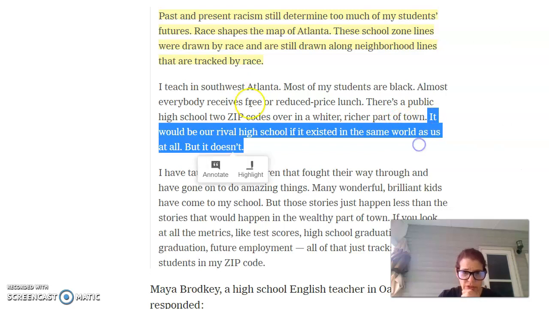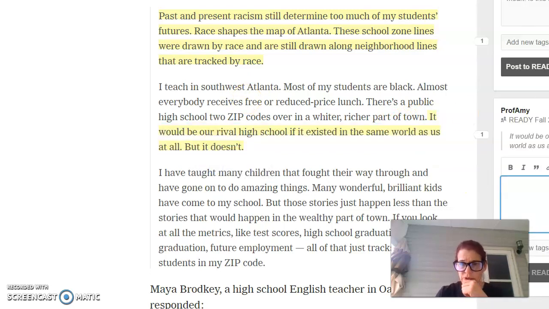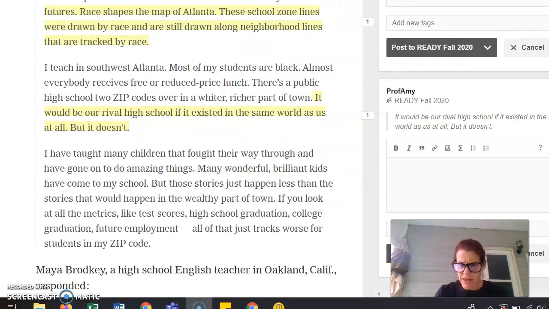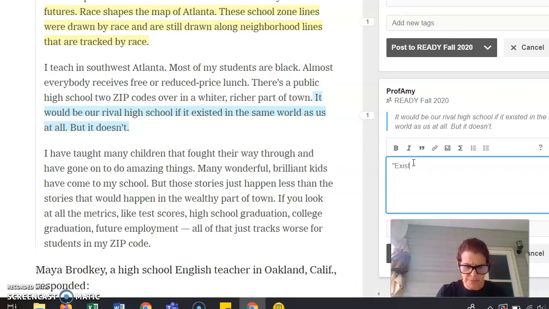I'm going to grab that too, because it's really important. I want to make a note: existed in the same world at all. That seems really important to me. These schools are in completely different worlds. That seems true for Mercer County as well. I had a typo there, but who cares? To me, it seems like Trenton and Princeton are completely different worlds. Maybe even Trenton and Lawrenceville. I don't know. I want to know what you think about that.